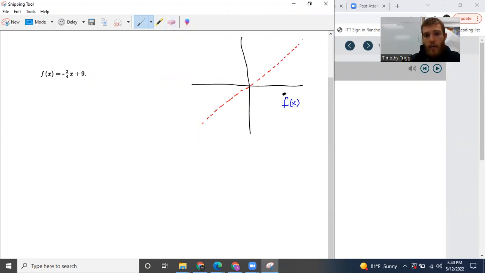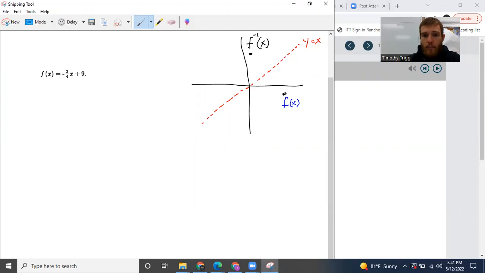And this line is the line y equals x. So if you have a point on your original function, then if you reflect across this line, y equals x, you'll actually get a point on the inverse function, f inverse of x. And we write it like this. If your original function is f of x, then we write this as f inverse of x. Notice I write f, and then an exponent of negative 1, of x. That indicates that these two functions are inverses of each other.